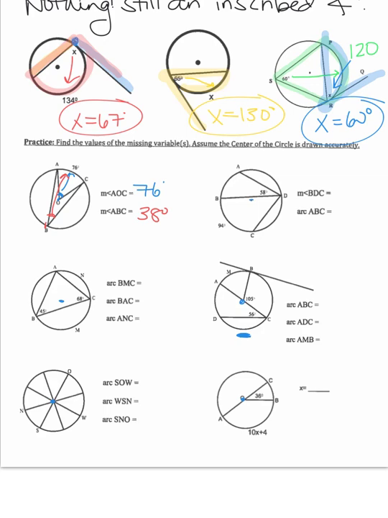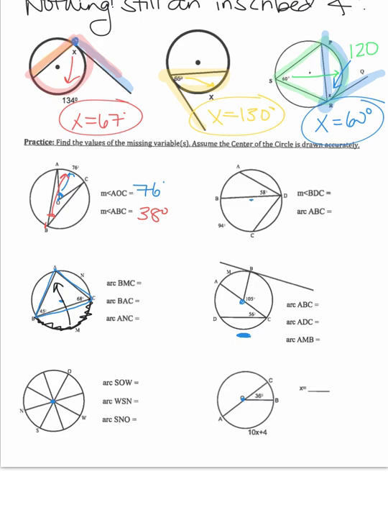So if I look at this second example, it says to find arc BMC. That's this arc here. Well, that arc corresponds to this angle. And I don't know that angle, and I don't know that arc, so I got to go back to the drawing board. Well, what I do notice, because when in life you get stuck, you're always going to look for triangles. I see a triangle.